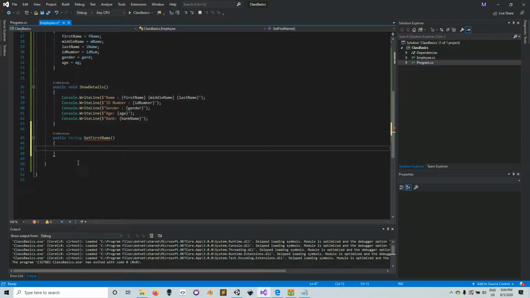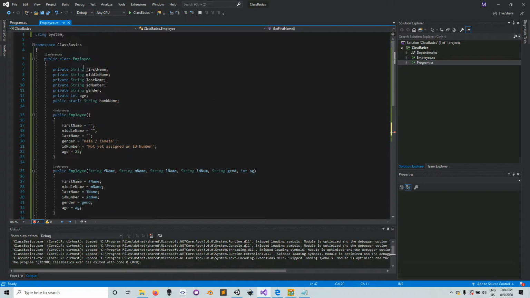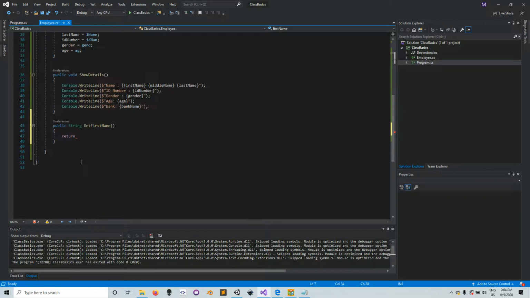Inside the curly brackets, because it's going to return a string value, you will just return the value stored inside the variable. So you're just going to return firstName here.